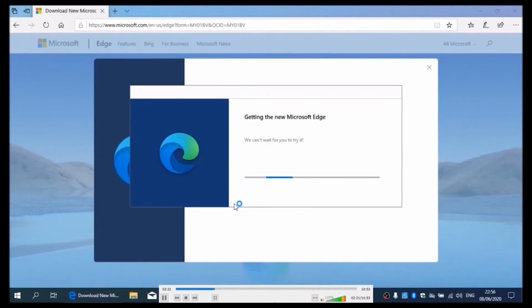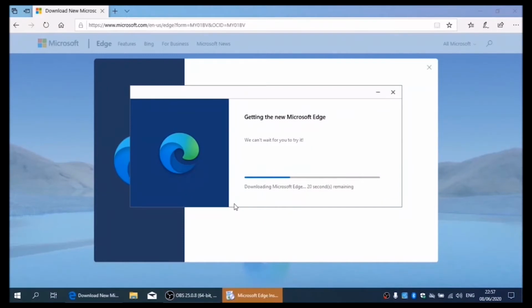So just while that's installing, we'll go through some of the features of the new browser. It will be compatible with Chrome browser extensions. However, when you go to install those, you may get a little warning from Microsoft saying that these extensions are optimized for Google Chrome, but they should still work fine. Websites that were designed for Chrome and had issues with the old version of Edge or Internet Explorer will now work perfectly. And also another positive is you're going to get updates for your browser approximately every 6 weeks, just as you would for Google Chrome.